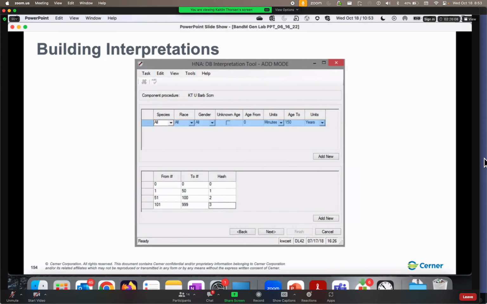If the hashes did not exist, then we would end up with a situation where you are having to build out interpretation patterns for every single possible combination of results.